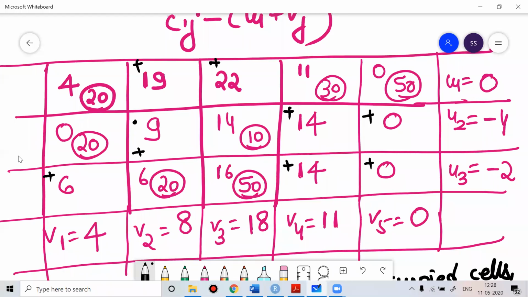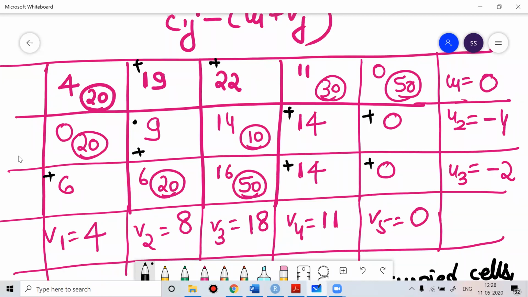Now when we have to find the cost, we used to multiply. Then the optimal cost is 4 into 20 plus 11 into 30 plus 0 into 50, plus 0 into 20 plus 9 into, then that we are used to do. But if you have to understand the allocation you got, you have to find the total profit. You have to find the maximum total profit. That is the optimal profit. Once you get everything positive for the unoccupied cells, you have to understand this is the ideal allocation.